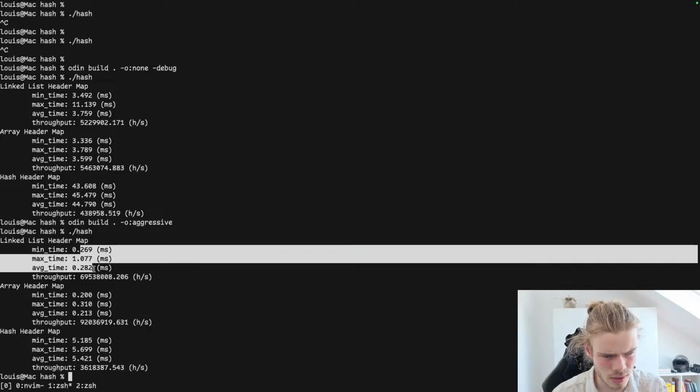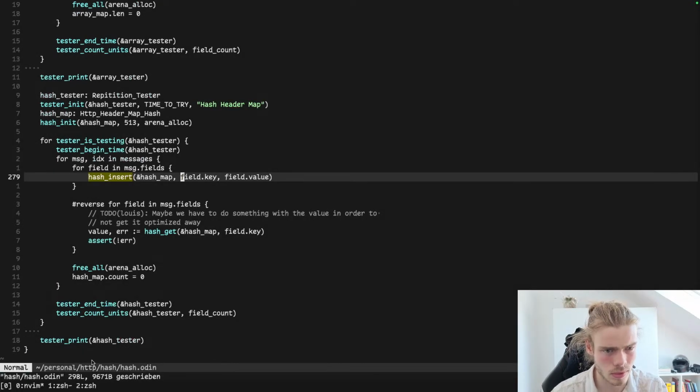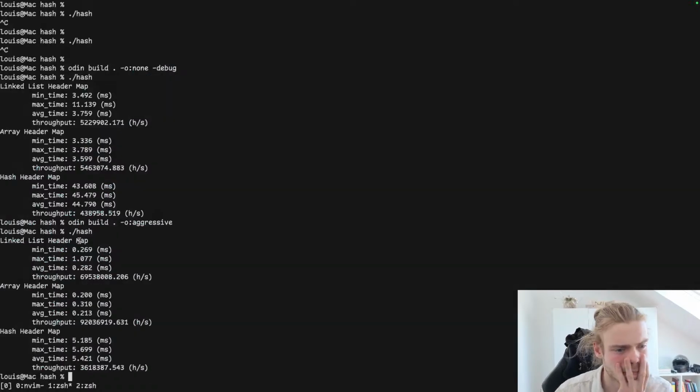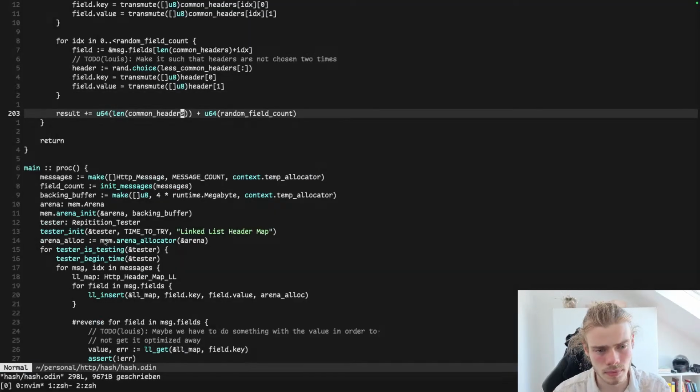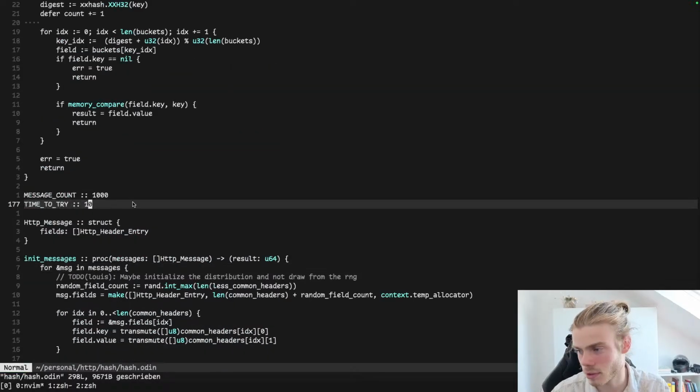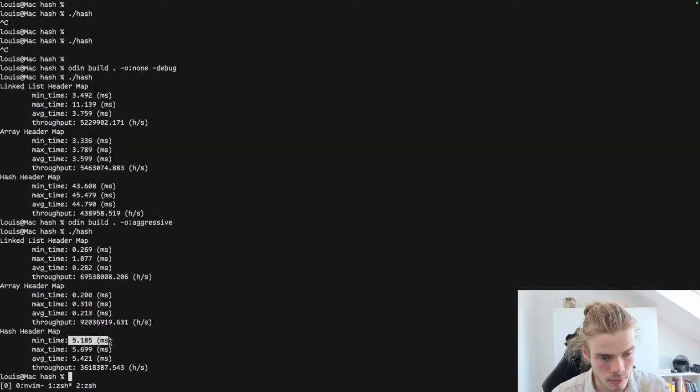And also, when we don't do so many messages, for some reason the linked list gets faster again. No, I don't know. Time to try is just how many seconds elapse after the last min was detected until I close the tester.